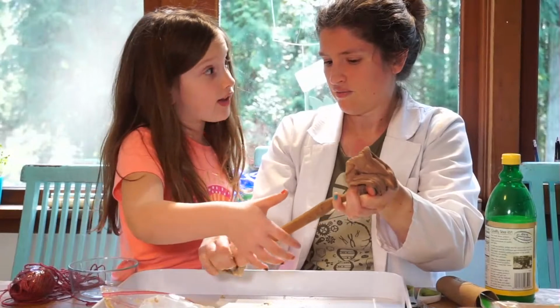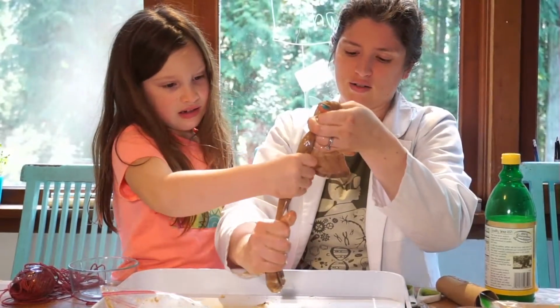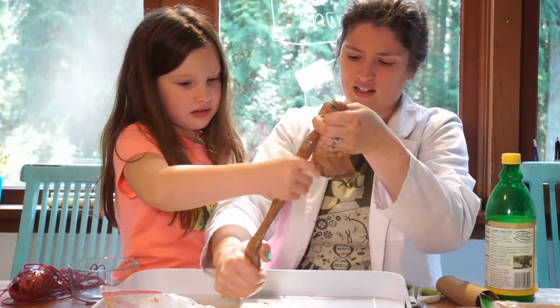After this part, I'm going to wash my hands. Yes. Georgia's going to wash her hands after this part, which is great. So we're going to get all this stuff out. Oh, yeah, it looks great.